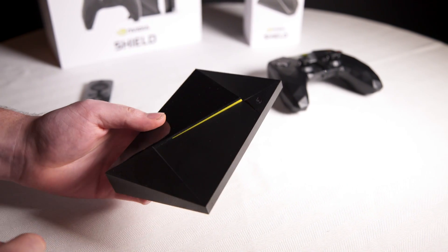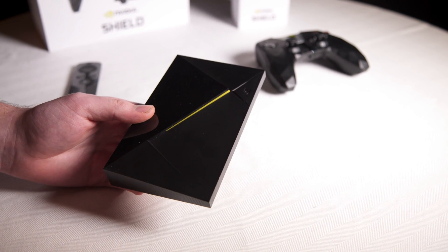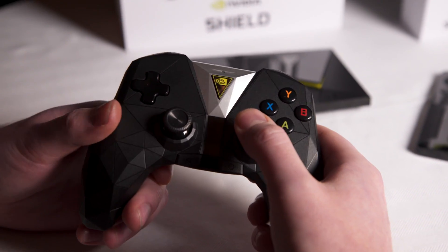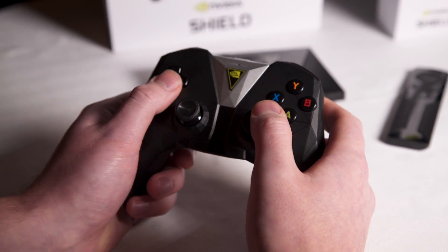They also now both have IR receivers so you can control the volume on your TV, which is actually nice — before it was only compatible with certain TVs, I think most of them were Sony. Also the controller is getting dual haptic feedback so you can feel vibrations in your games even with GameStream; if you're shooting it over the network it still works.